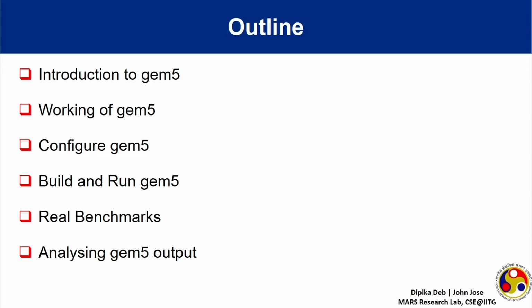This is the outline of today's presentation. I will introduce to the viewers the full system simulator, that is gem5, followed by how it works. Then I will show you how to configure and build gem5 on your system. I will also show the real benchmarks that can be used for evaluating the system performance in gem5. Finally, I will explain the output statistics that are generated from the simulated machine.